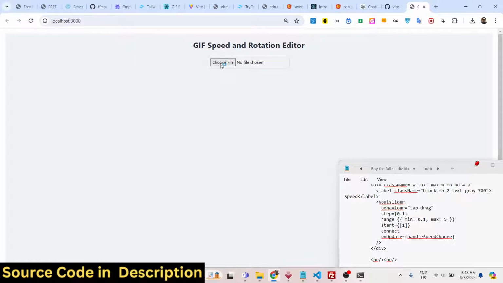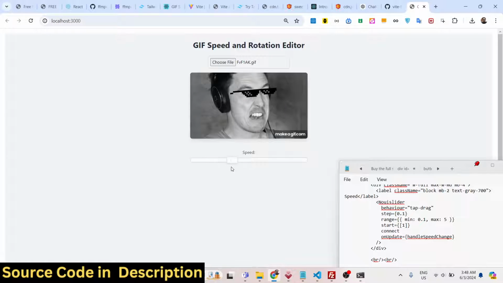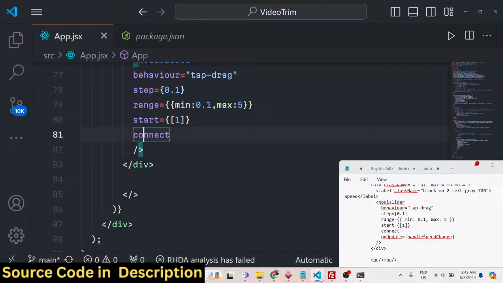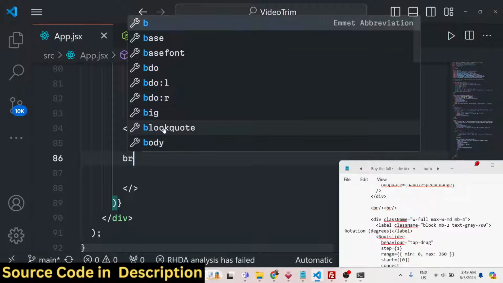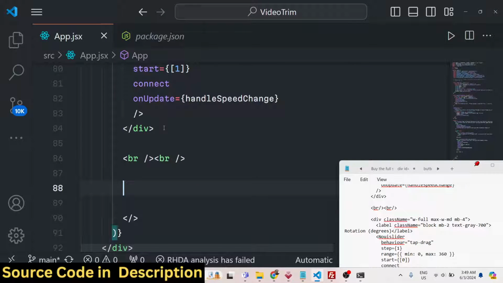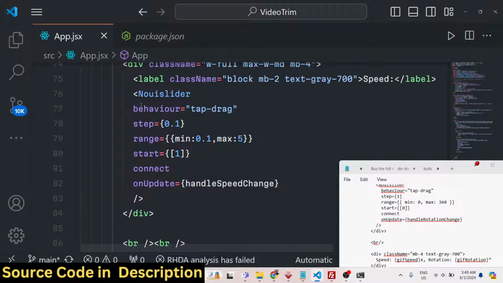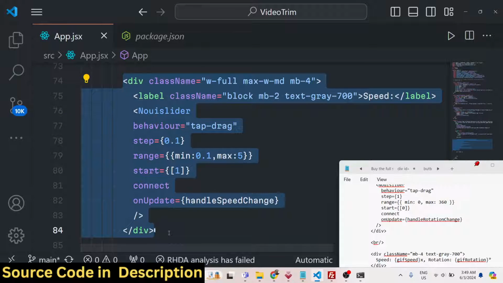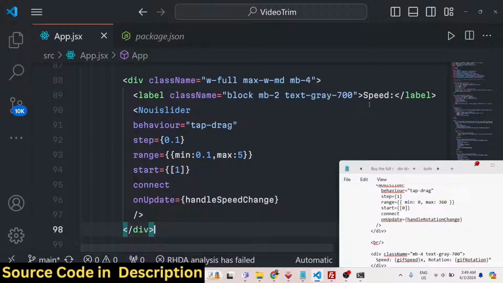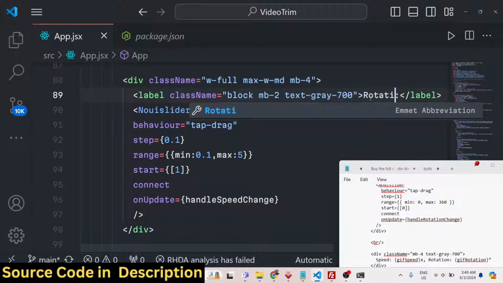If you just see, guys, there will be this slider which will be added. You can see that nice little slider, and you can basically control the speed with it. There will also be this method, onUpdate. Whenever you change the slider, this function will automatically execute. I am calling this handleSpeedChange. Now we need to define this function. Also, guys, we need to show the preview of which value the user has selected for the speed, and we will do the same thing for the rotation as well. So I will simply copy this one more time just to save some time. I will paste it, and this time it will be for the rotation angle.